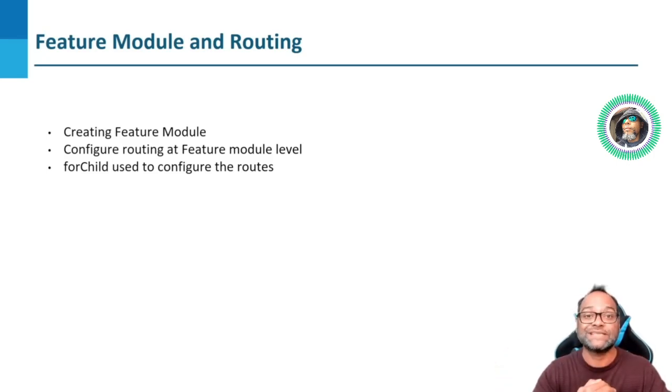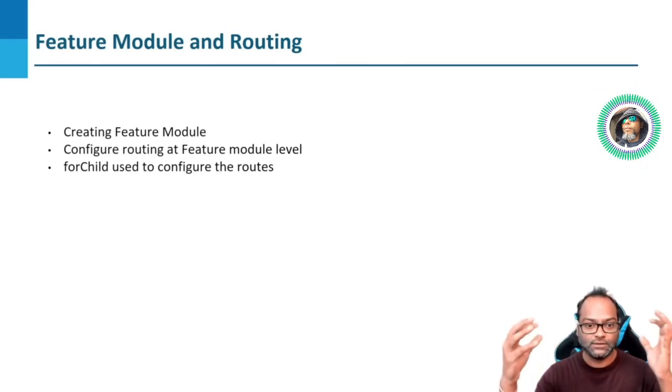There is also a concept called SCAM, which says single component and module, which prefers that for every component, you should have a module. That's also a very good thing to do. In case you have a large application with thousands of components, it really becomes difficult to see where a particular component will be used, and then we end up with a huge code base with a single module with thousands of components inside it, and all the components being loaded by default, increasing your entire application size.